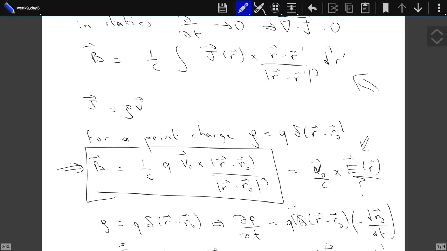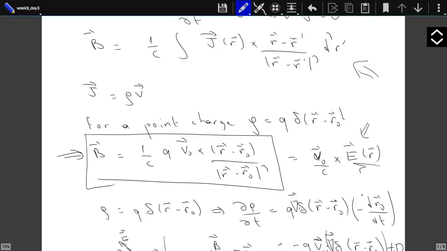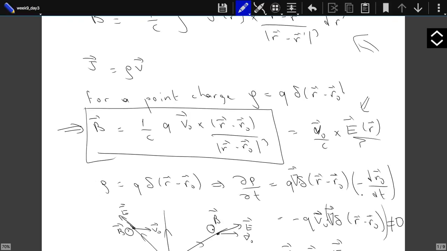And then we also discussed what these expressions reduce to for a point charge, and we obtained the general expression that you would see, especially in high school books and even in some general physics books, that the magnetic induction created by a single moving charge is nothing but Q times V cross R over R cubed. This expression is not correct. You see it even in your book, but this expression is not correct. This is just an approximation.